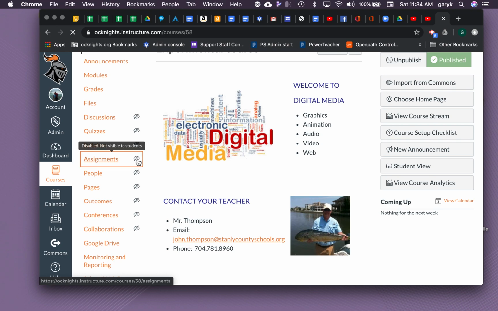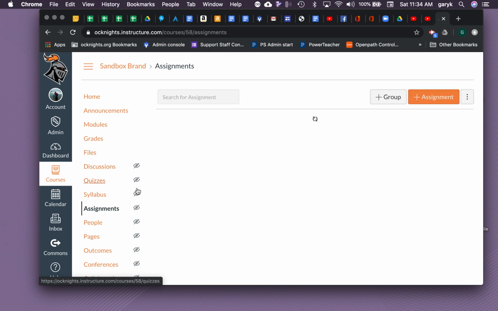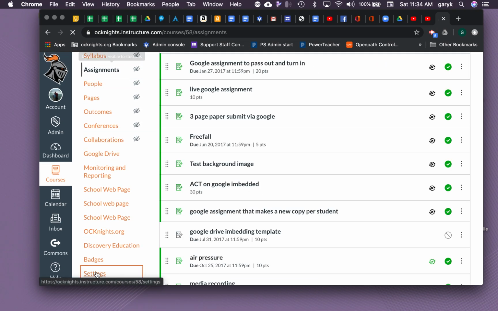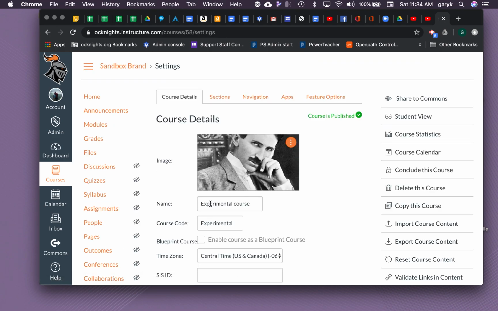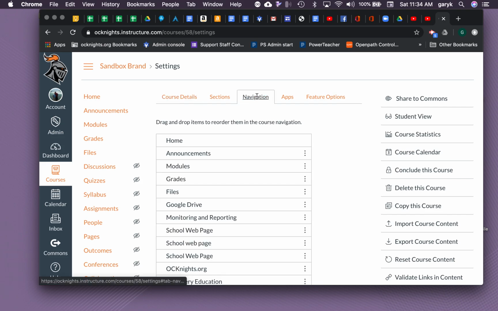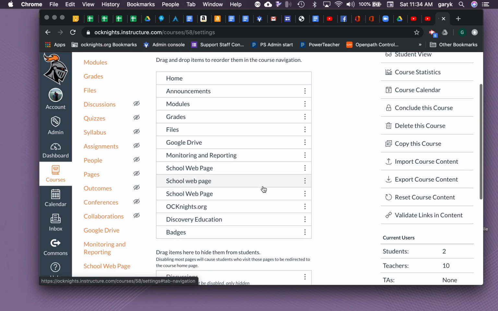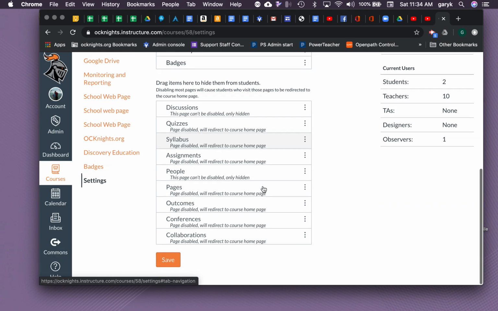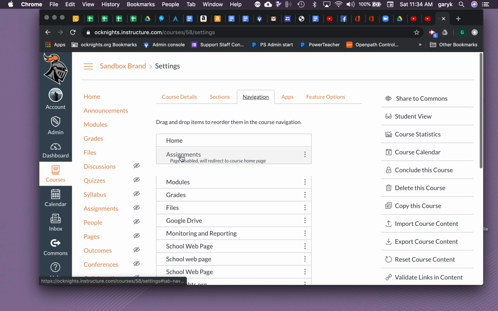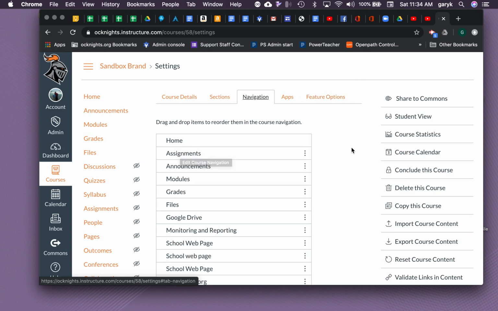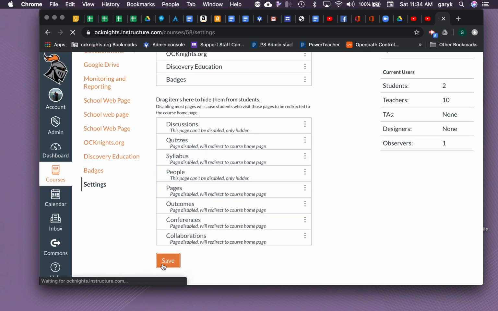I'm going to make assignments viewable by, oops. Oh yeah, I have to go into settings, don't I? I have to go into settings. Come on, load settings. And navigation, the navigation tab. And I have to drag up assignments here to make it viewable for the students. And I can put it wherever I want on my list. I could have it be the second thing from the top. Just, again, quick Canvas review.